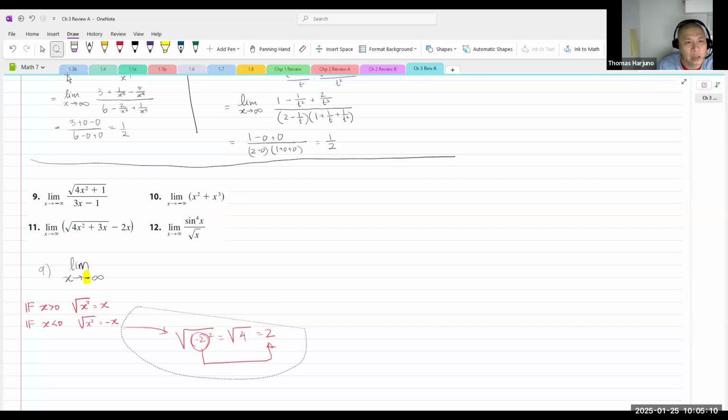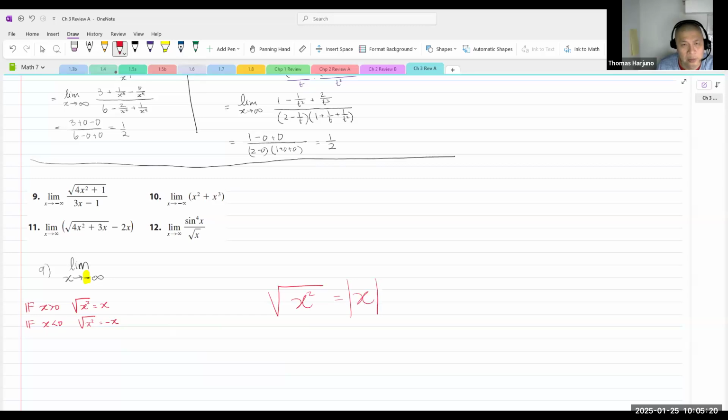instead of explaining it that way, I need to say it another way. We actually define the square root of x squared, to be more precise, as equal to the absolute value of x, which is positive when x is positive, right? It is x when x is positive, and negative x if x is negative, such that it becomes positive again. Okay, but let me just keep this one here. Let me make it a bit smaller.